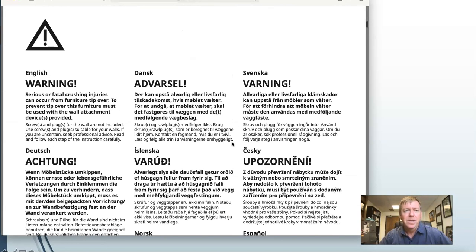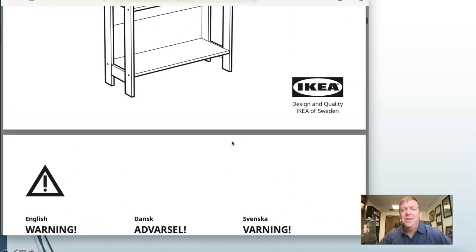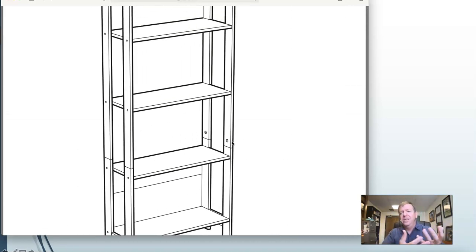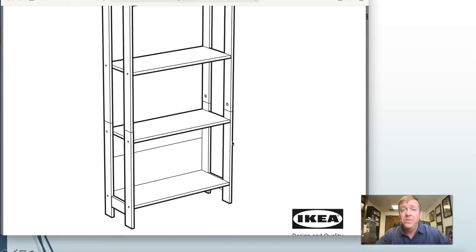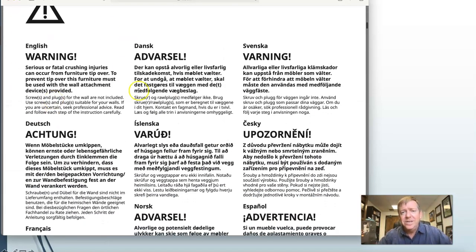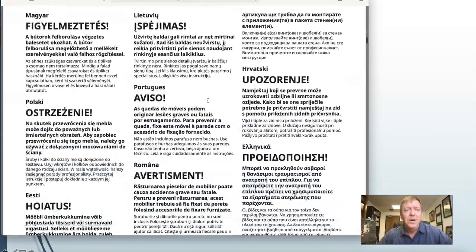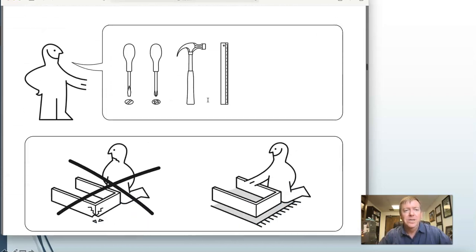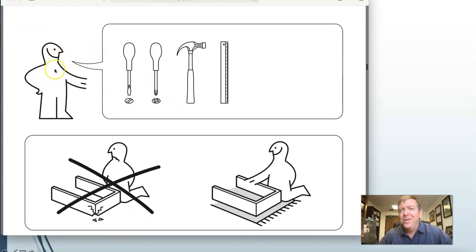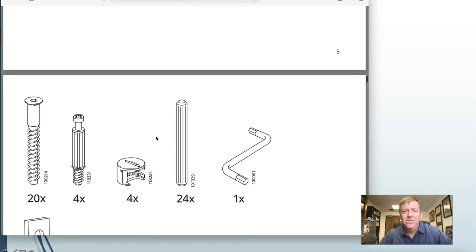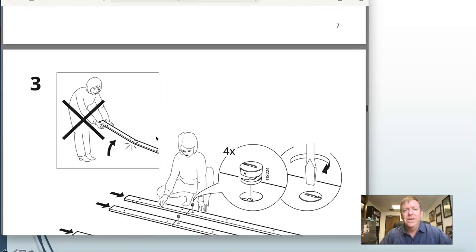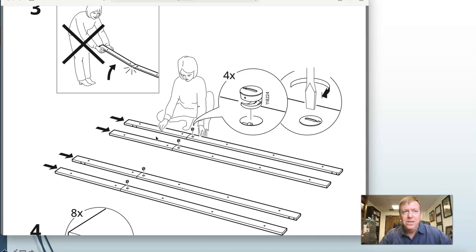Fairly simple bookcase, right? When I say unconventional, I mean that you wouldn't write like this at any other point unless you were writing this type of document. For example, you wouldn't have warnings in all of these different languages at the very beginning. I mean, who would do that? More warnings. Yep, more warnings. You wouldn't have this funny little IKEA guy when you were writing a note to your mom. You wouldn't have any of this stuff, right? So it's unconventional in that the only place that you would see this kind of content is in this type of document.